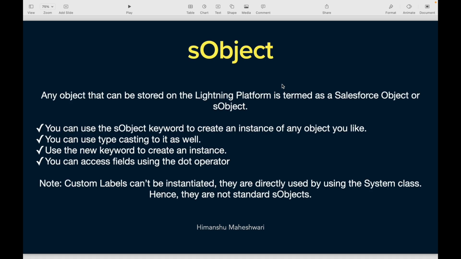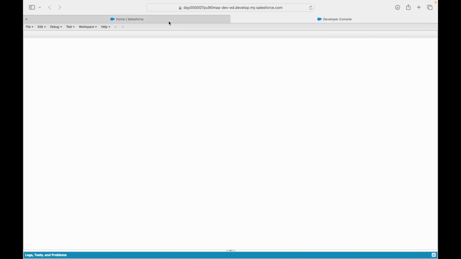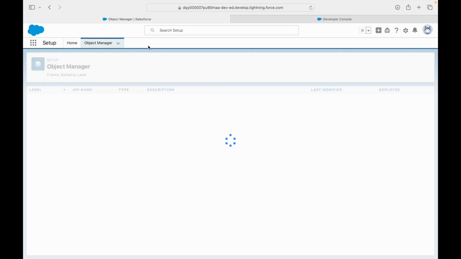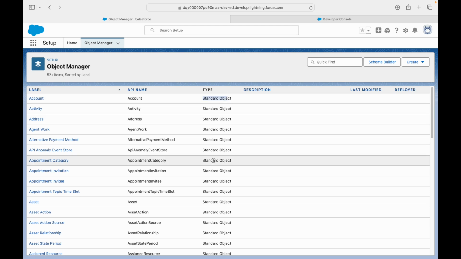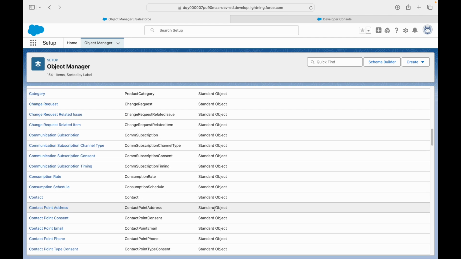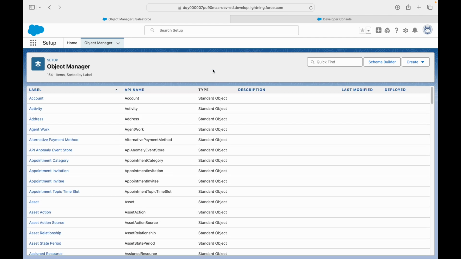For those of you who might have any C, C++ or Java experience, you know that you create objects to define an entity. However, Salesforce has its own object that's called SObjects. If I were to quickly take you to the Salesforce org, and go to the Object Manager, you'll see a list of objects which are either standard or custom. Anything and everything listed here, be it standard or custom, are objects essentially. And Salesforce has its own way of handling everything as objects, correct?